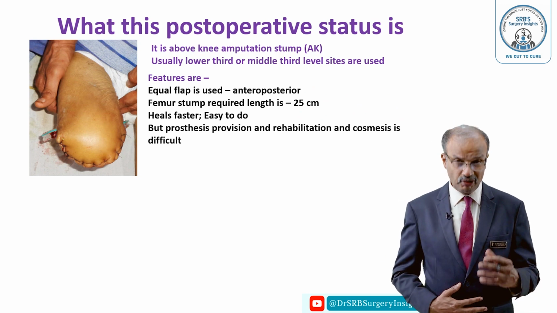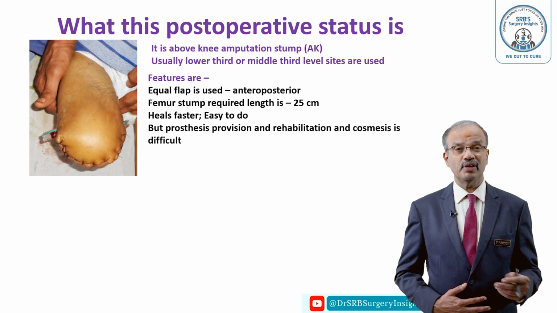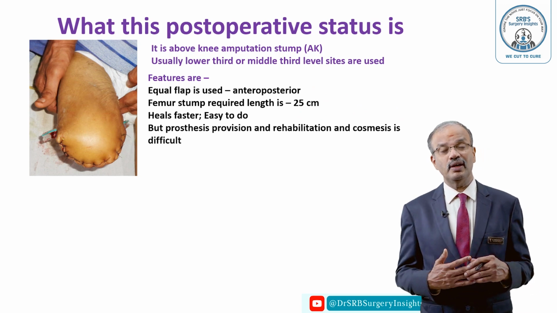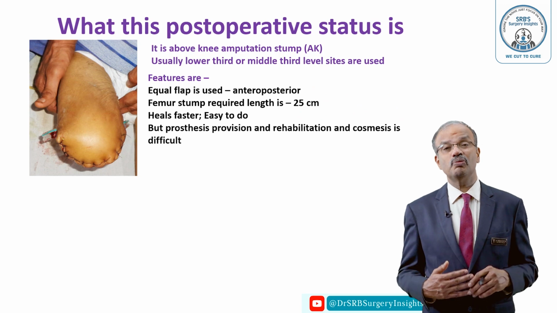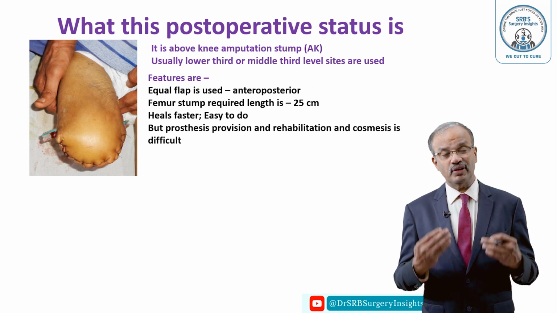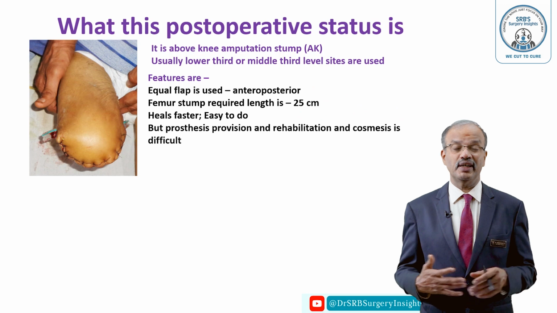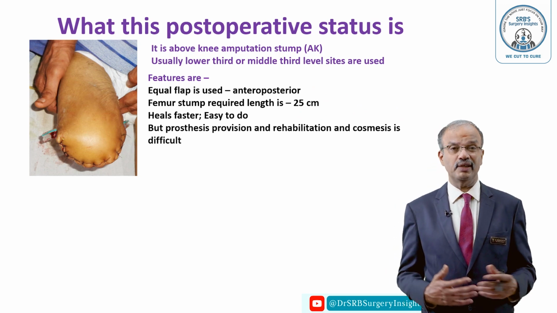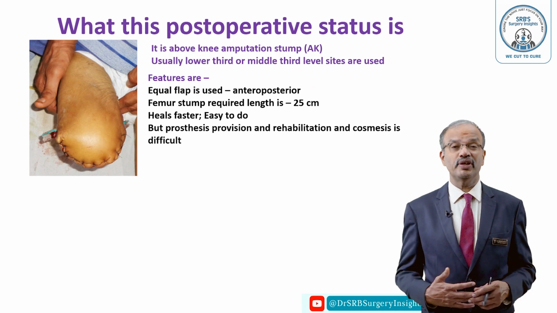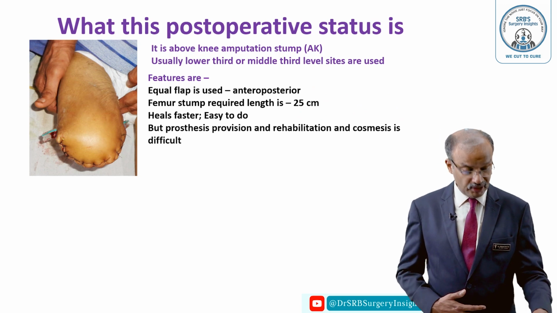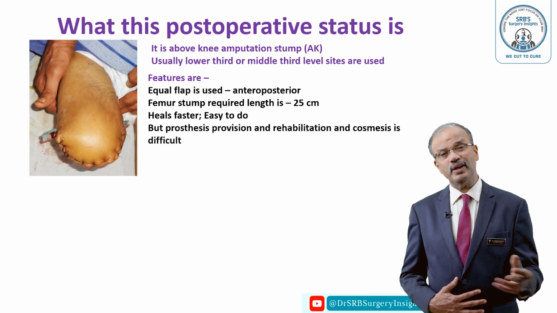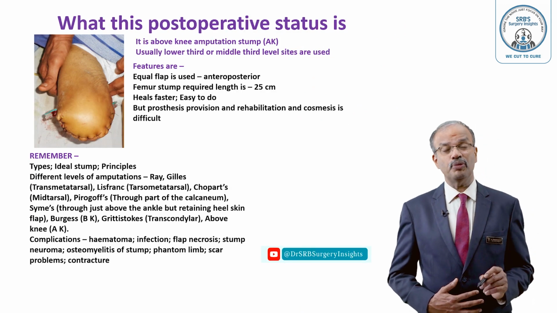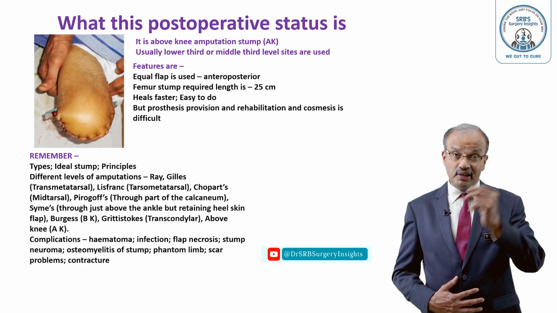But it has a good flap, heals well, less infection occurring. But when there is infection, vascular disease, low blood supply at the popliteal level, there is no other alternative, because even if you do below knee, it won't take up. Then a second level surgery, a second surgery, you have to do at the upper level. In such a situation you do an above knee amputation straight away, get rid of the sepsis and the non-functioning ischemic limb, and send the patient home early, because we now have very good prosthesis for above knee also. That's a different thing. So remember about amputation types, ideal stump, features of the ideal stump, a short note for you.